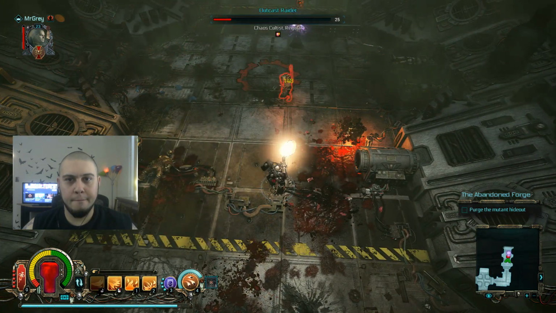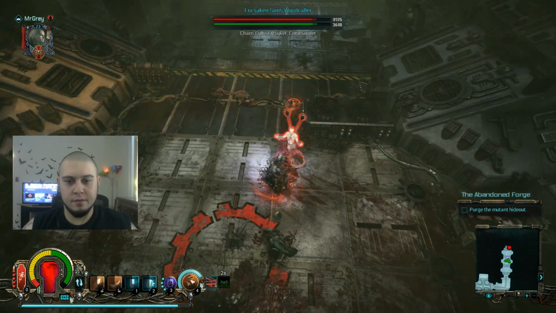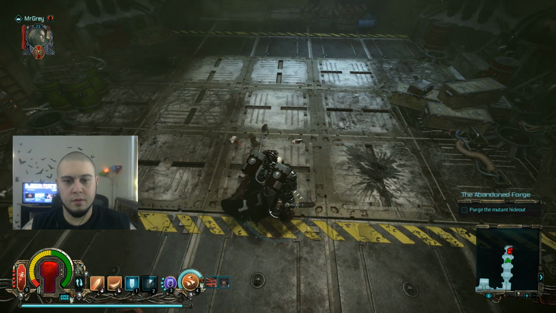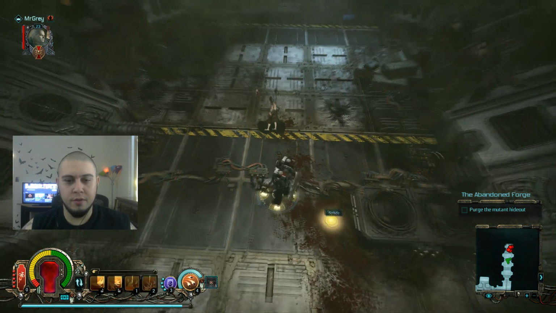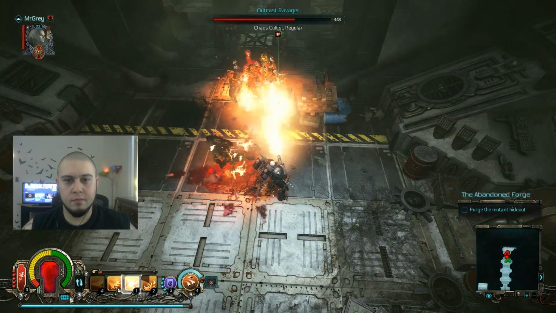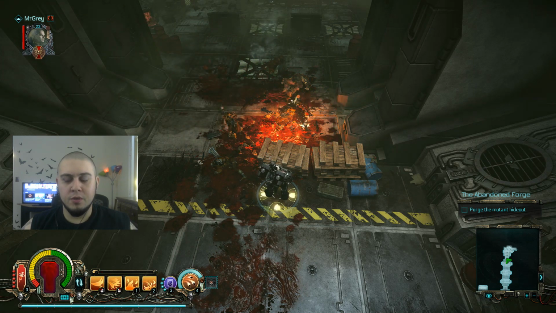Boss up here. Try to get close combat. Die, unclean! Nice. And I'm picking up gear this whole time. I have it set to auto loot. And that was the heavy flamer.